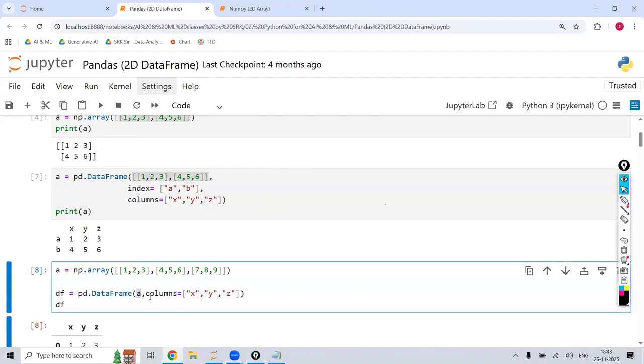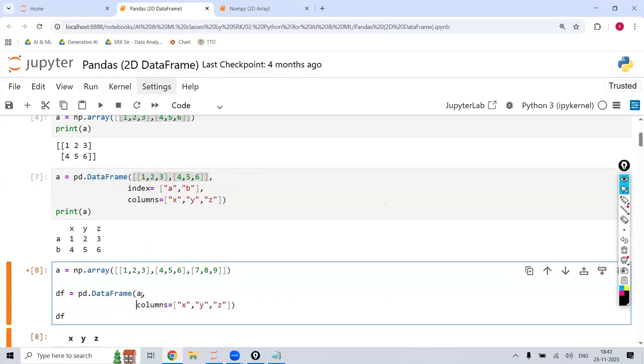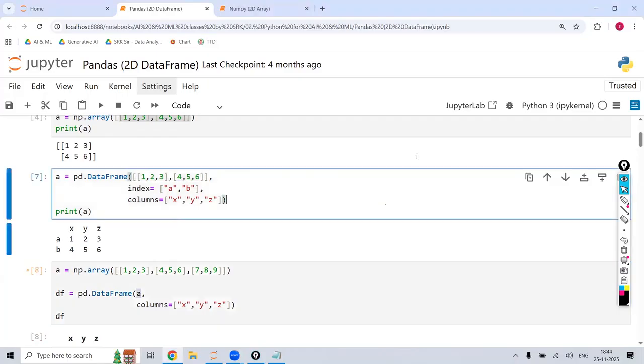Choice is yours, whichever you are interested in. Is the point clear? Right? Everyone?